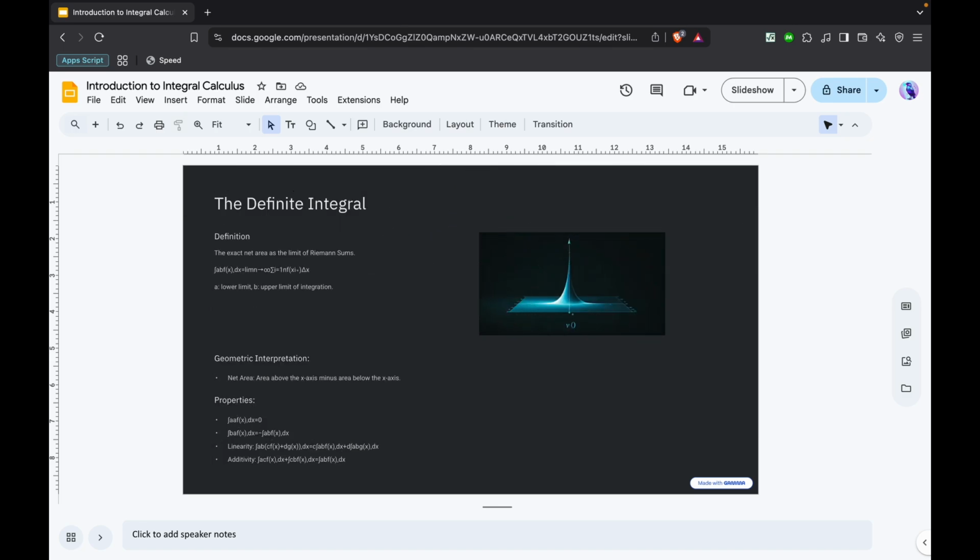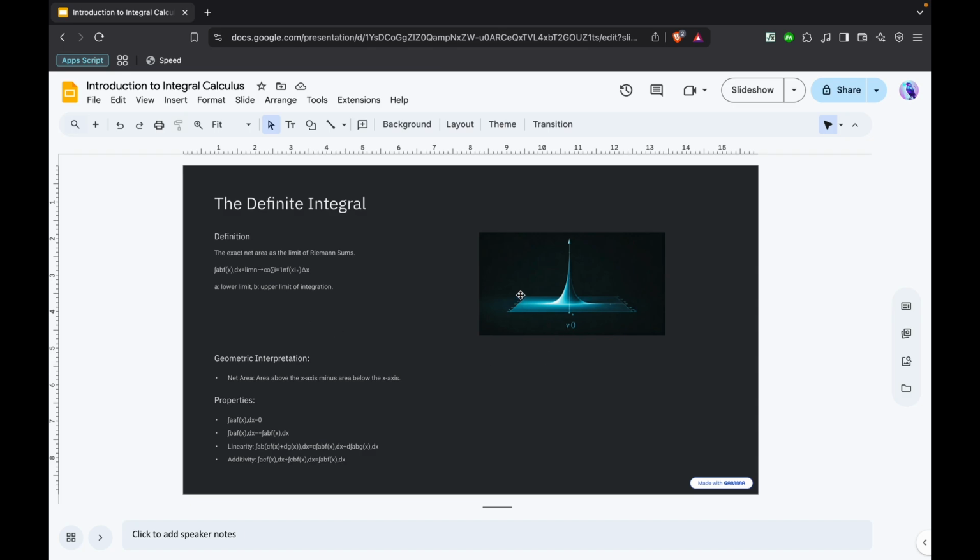Definite integrals are basically the same thing as that, except it's more specific and you actually use the antiderivative. You have limits, where a is the lower limit and b is the upper limit. So it's the integral from a to b of f of x dx, and then you have the limit as n approaches infinity of all the sums. So we're taking infinite sums where the rectangles have zero width.